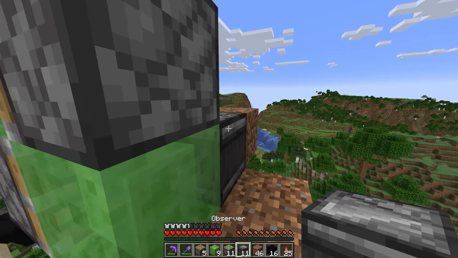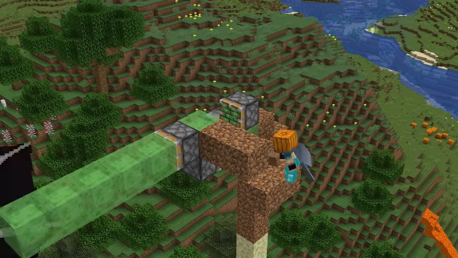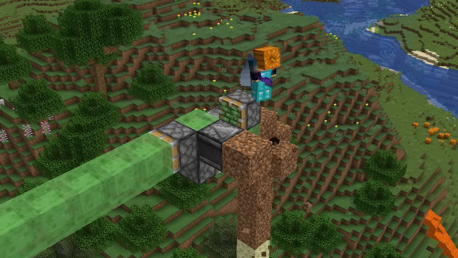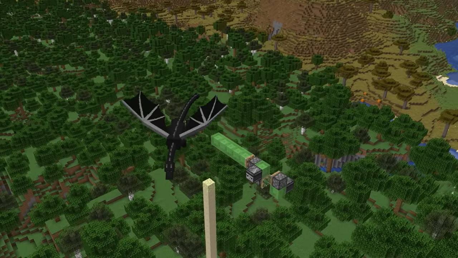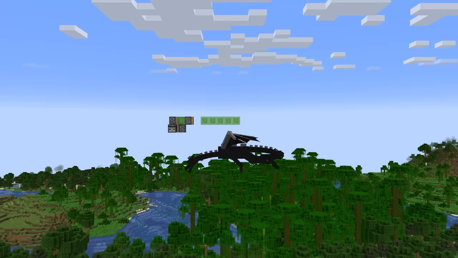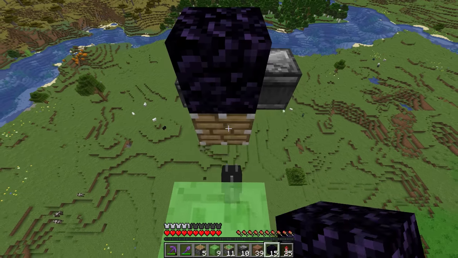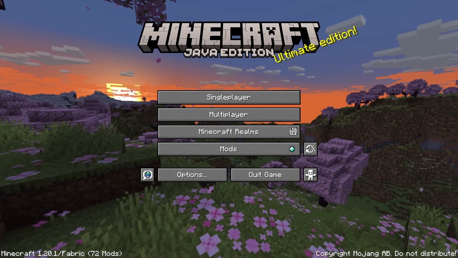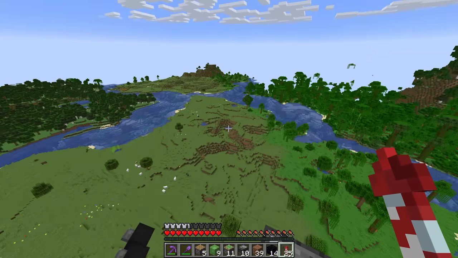Then an observer next to this slime block, and make sure that the arrow above is facing the slime block. And another one next to this slime block as well. After removing all the temporary blocks, the machine will start moving. Once you are at your desired location, stop the machine and do a quick relog. This prevents the dragon from trying to fly back. Now you can change direction and keep on pushing it.